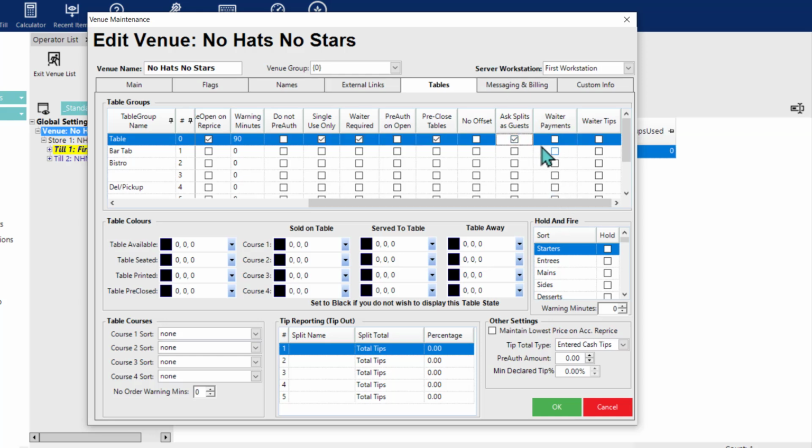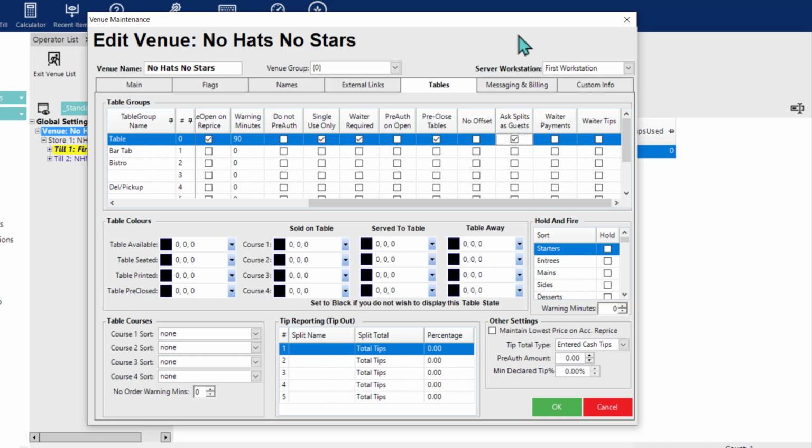And then finally, for our table group flags, we come to a couple of other table service related ones, waiter payments and waiter tips, which would be used along with the waiter required flag in dining environments where waiter service is in place and they process their own table payments and then are paid out their tips at the end of their shift.